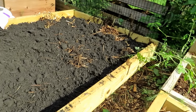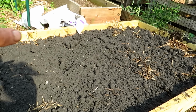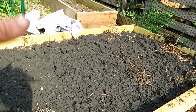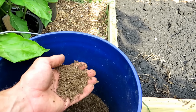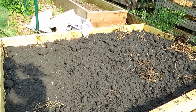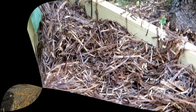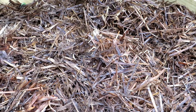Once you put the dirt down, and I'm saying dirt because this is garbage, there's nothing really of value in there, but the cardboard and the straw, worms will love it, they will eat it, life will come into here, and the worms will move stuff up and down. Then you're going to take any granular fertilizer that has N, P, and K represented. You want an organic fertilizer, and then you're just going to liberally sprinkle it on each layer.